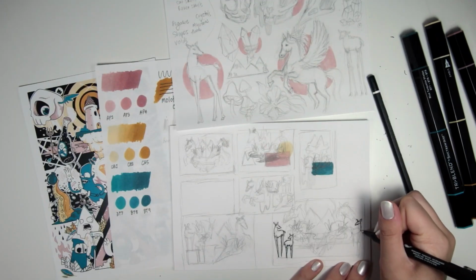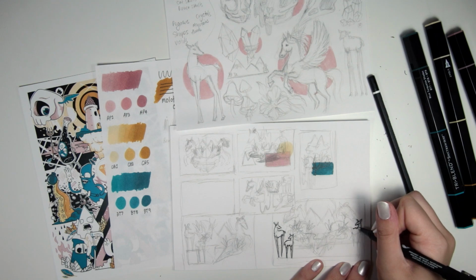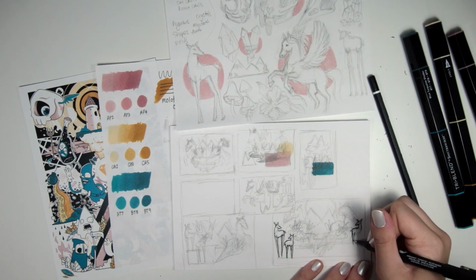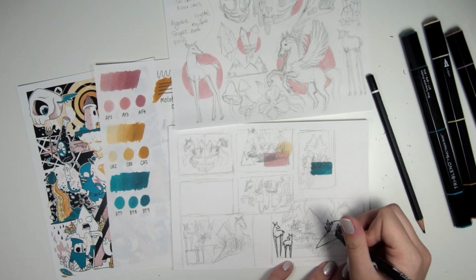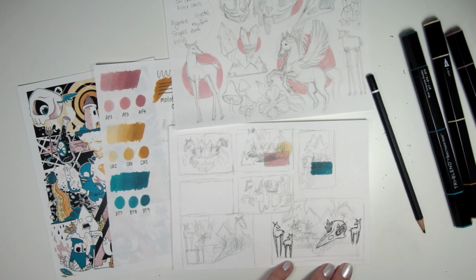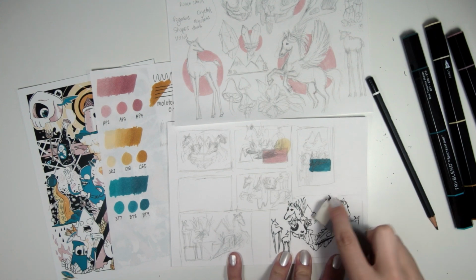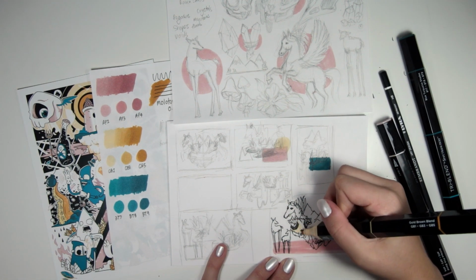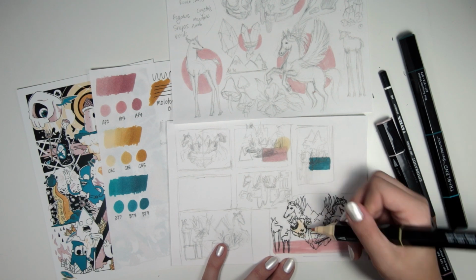So I'm just going to ink this in really quickly so I can see what we're working with, maybe chuck some colour in and be really certain about what I'm drawing before I jump right into the last sketch. Just going to ink it in really roughly, just getting those shapes in there so I can see what we're working with. Basically, this is what we're working with. We'll probably use the goldy brown blend as the skull colour, I imagine.